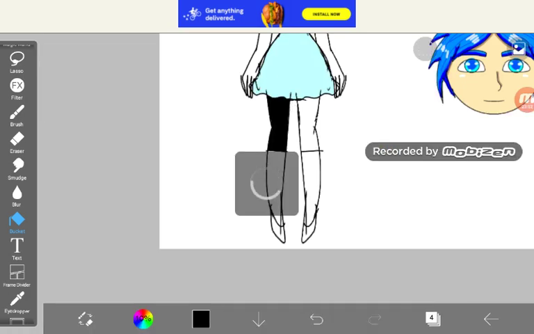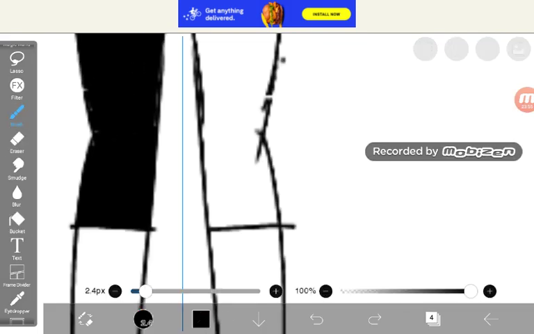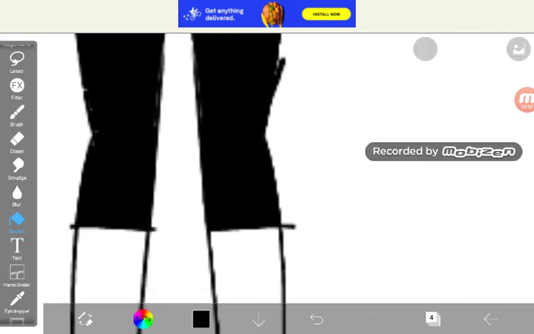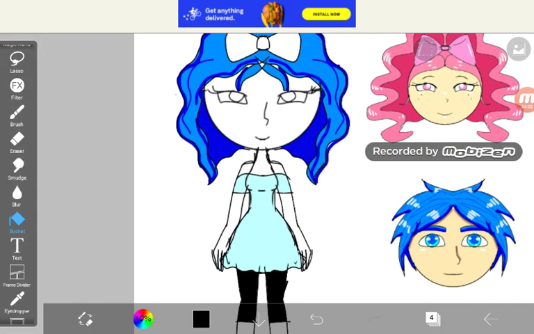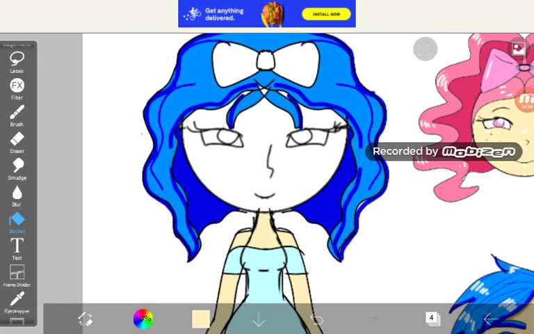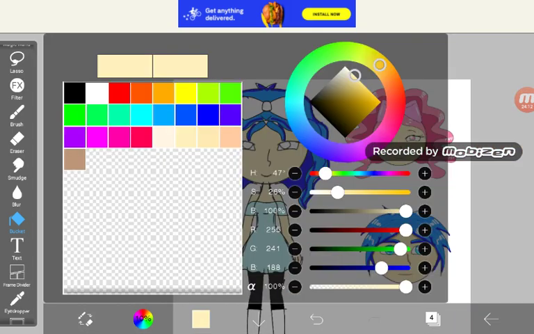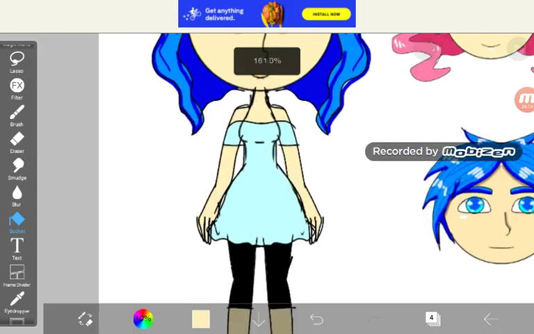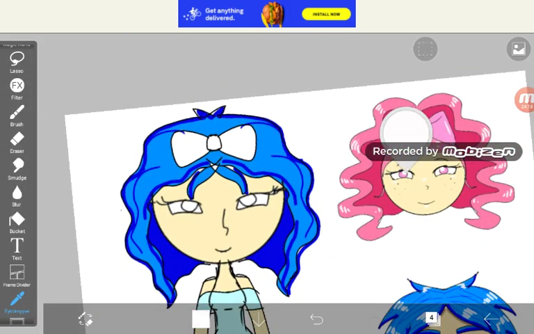Some black leggings and some black shoes. A bow in her hair. She thinks she can be a dancer, probably. Let's make her a dancing teacher or something. Give her her mother's eye.